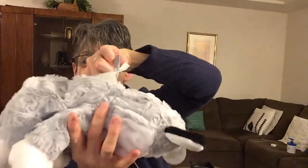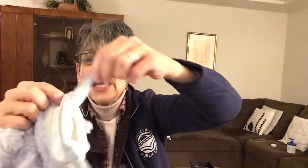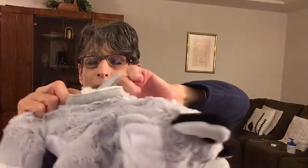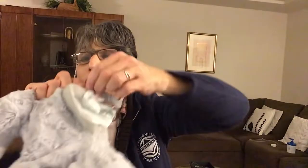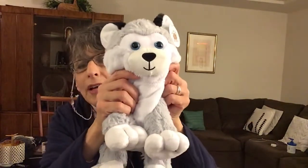And then with that string, you're going to zip your plush up, and you will be all ready for fun. You'll zip it up, and that way the stuffing won't fall out, and then you'll be all ready. And then you push that all the way back in there, and you will have a wonderful plush.